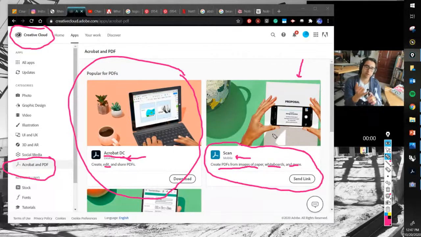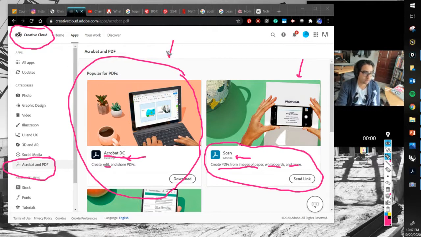Because again, we talked about iPhone. What is it? iPhone Notes or what was it, Tori? The iPhone Capture or something. And then we talked about the Office Lens. Yeah. So iPhone Notes, and then there's the Office Lens, and then there's this other one right here, the Adobe Scan. All right. So anyway, little parenthesis right there on the side since we're here.